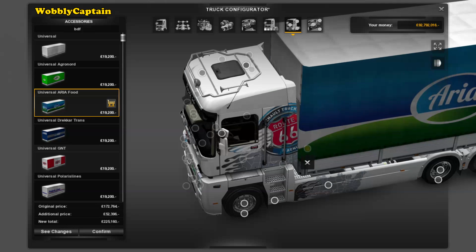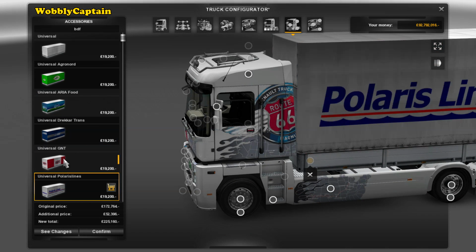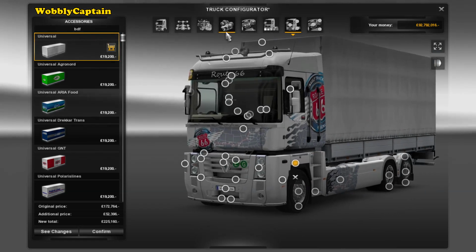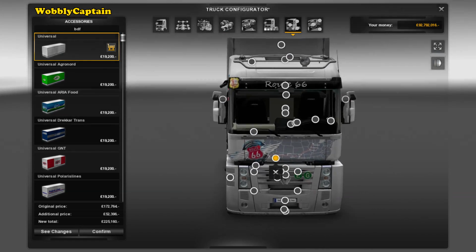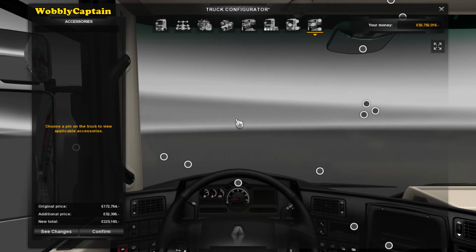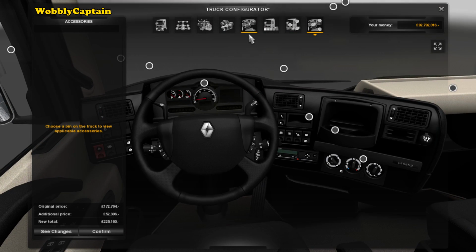But there you go, they're the boxes, the different options you get. Look at they're awesome, these are, aren't they? Look, really good. Pretty cool. So I'm just going to go with the standard white. And like I say, you guys can build an absolutely awesome Renault Magnum truck. So let's have a look at the interior now, quickly.